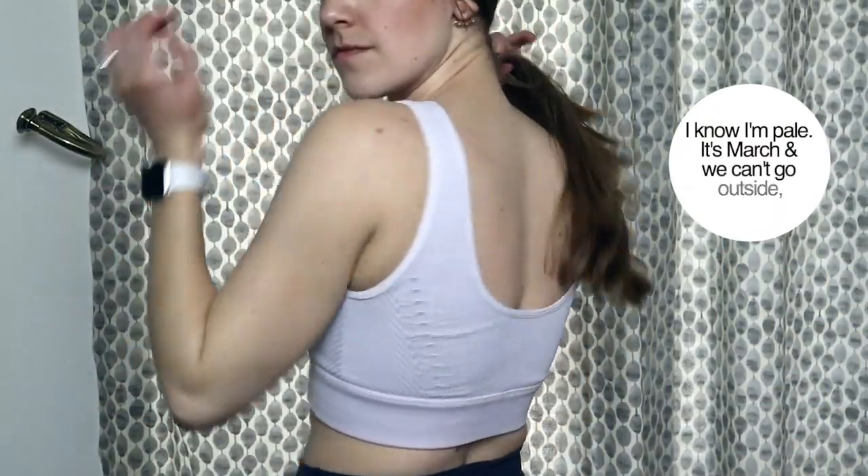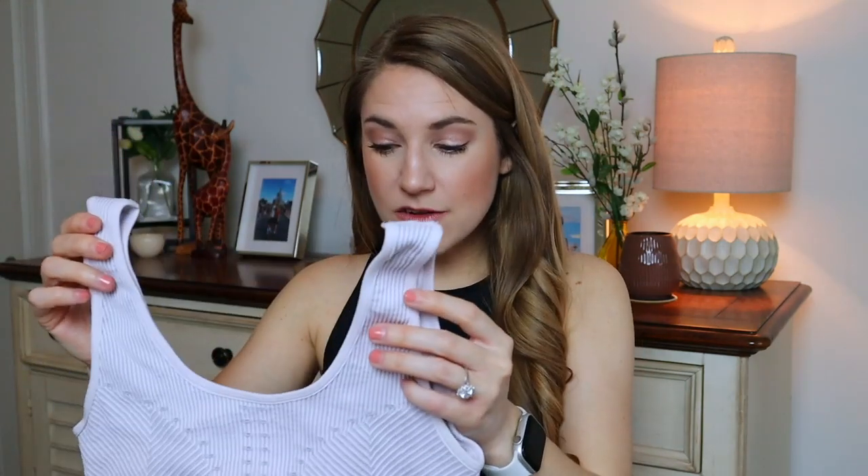Next up, let's talk sports bras. This I believe is called the Alexis Seamless Sports Bra, or at least the newest version of this is. It doesn't have actual pads in it, but it has so many layers of fabric that I feel very covered and very supported. The only downside of this style is that it's often really hard to find workout tanks that go with it — most of my tanks are high-neck racerback style and then the straps just hang out, which looks a little strange. But if that doesn't bother you, you may really like this. It still comes in a lot of fun different colors.